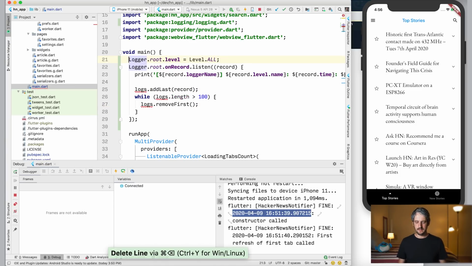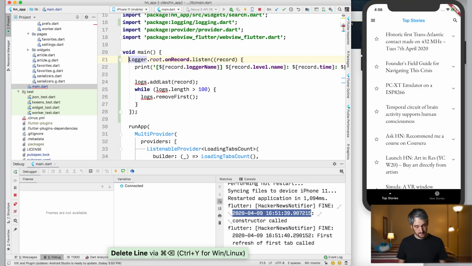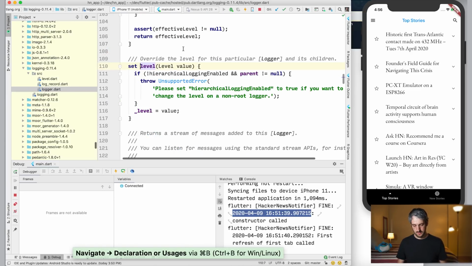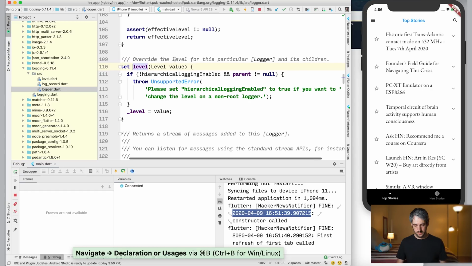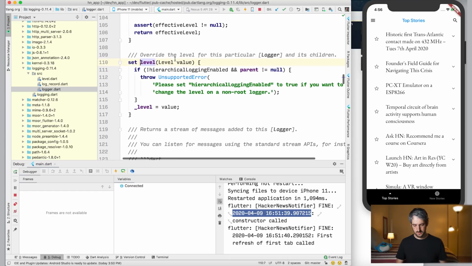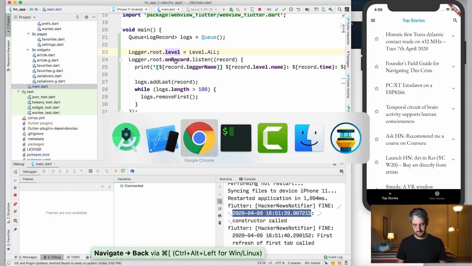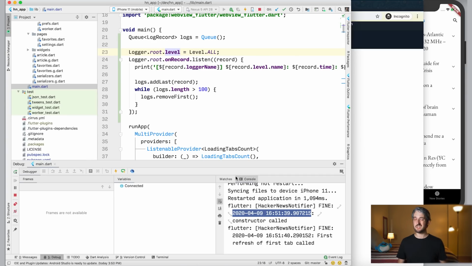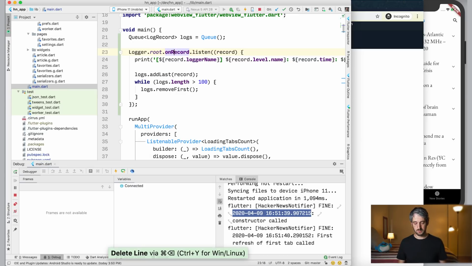In our case, I'm going to remove this as well, so we only log info and above, as it says here. It says it somewhere. Oh, it says here, right? This defaults to info, which is what I want. So I'm going to remove that.